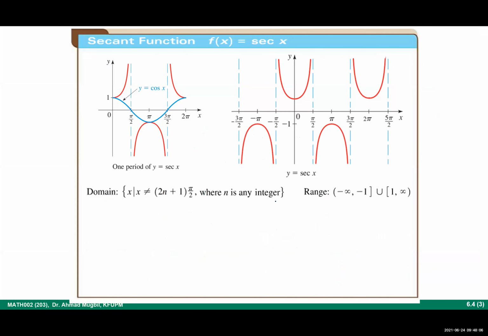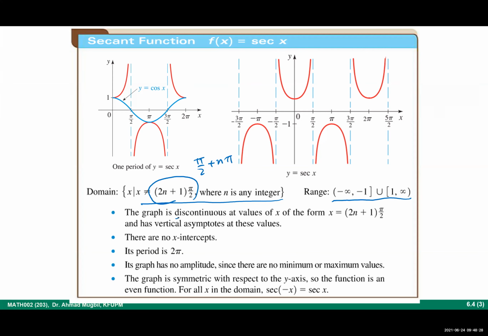Now, to describe this function, this is the domain, Shabab. All the real numbers except pi over 2 plus n pi, which if you make it a single fraction, it will be like this. It is about pi over 2, 3 pi over 2, negative pi over 2, negative 3 pi over 2, and so on.